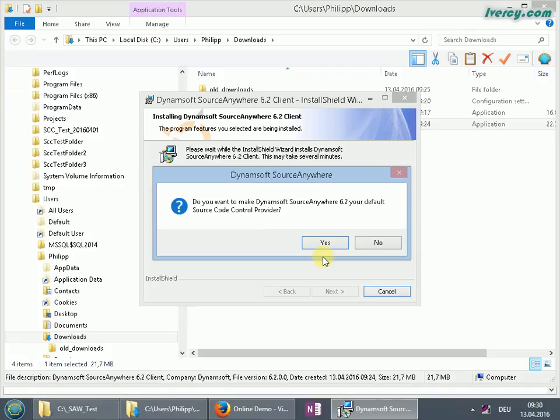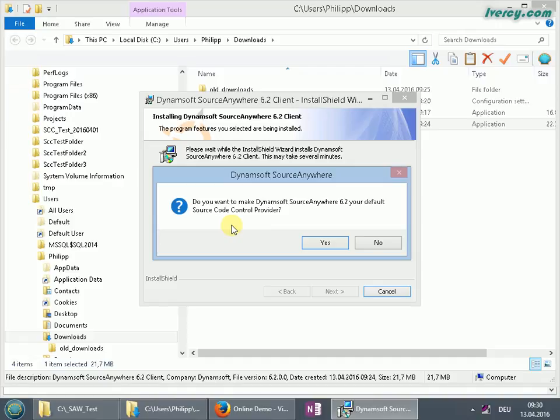Next. So now this is a little bit important because you can have several different source code control providers installed on your computer. And this is the virtual testing machine of mine, and there are actually quite a lot of different providers installed.